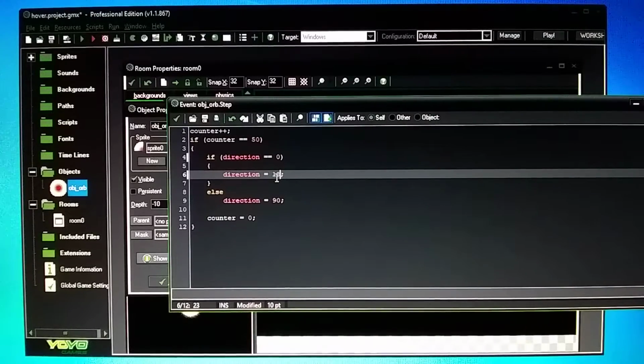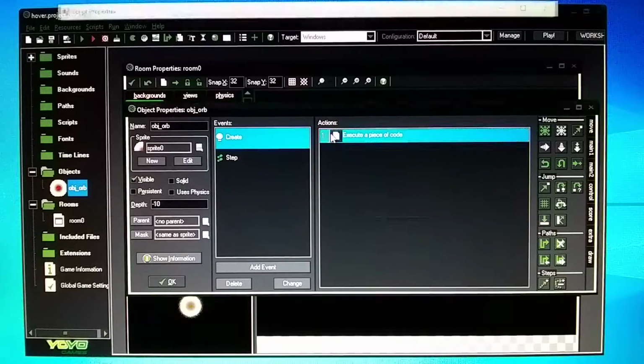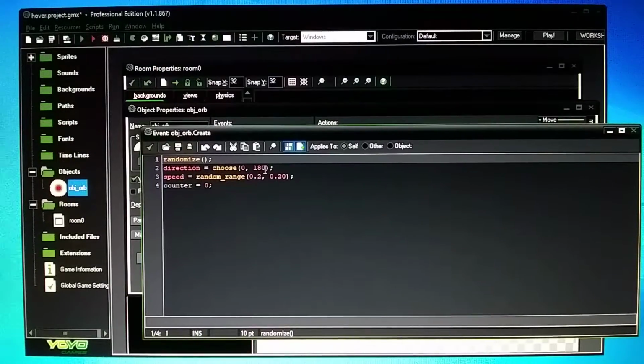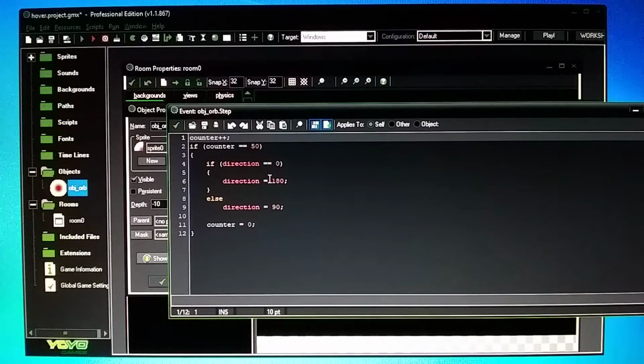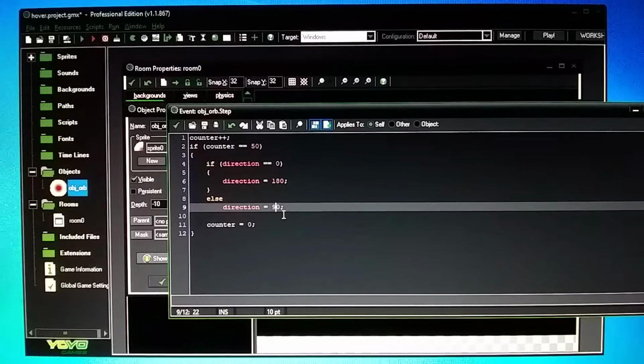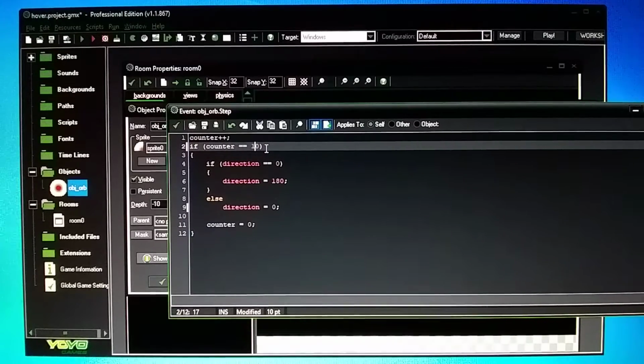So not only do you have to change it in the create event right here in the direction, but also change it in the step event too, because the step event had it set up where it was going up and down. So now I'm going from side to side, and this direction's still at 90, so this probably has to be changed to 0 for going right. The counter, I'm not sure exactly what that's all about. I think that's how fast it's going, or not. No, it's not. It could be talking about the speed as well. You could change that number to like 10, see what happens.